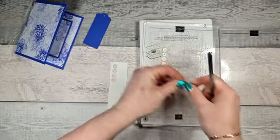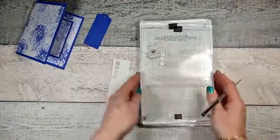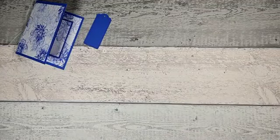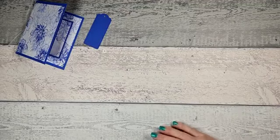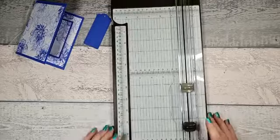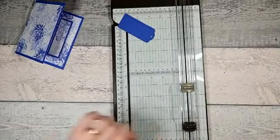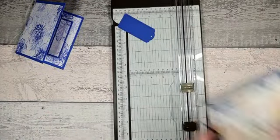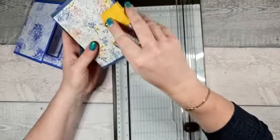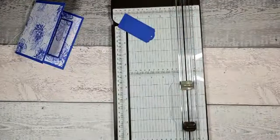Right. So I'm only going to use one of them. I'm just going to put that to one side, out the way. Okay. Let me sit down. Bring back scoring tool, because what we need to do is we need to score this. I've got more space than enough. I still lose things. So we're going to make the little clasp for the booklet. Okay.